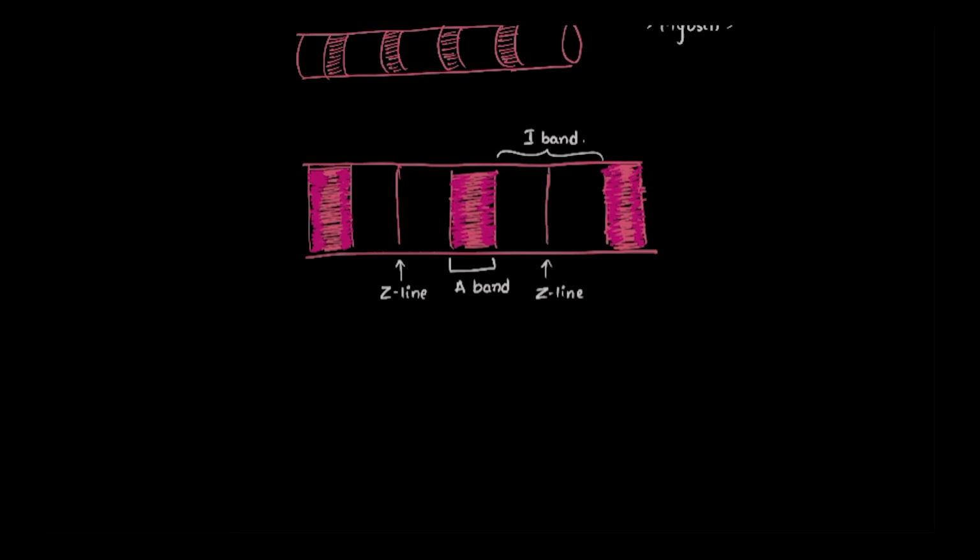Right, and the lighter portion in between the A band, like I said, inside the A band we again have the either side of the A band a bit darker than the portion which is in between. So this part is called the H band. Right, and one more thing, from one Z line to another Z line, this is a unit which is called the sarcomere, which is the unit of a skeletal muscle.